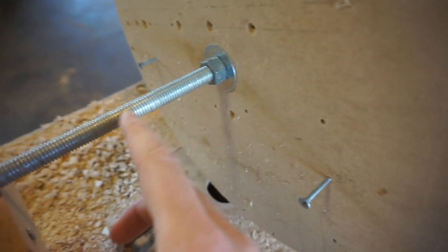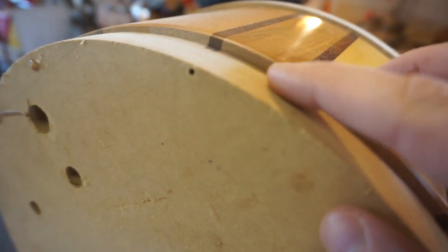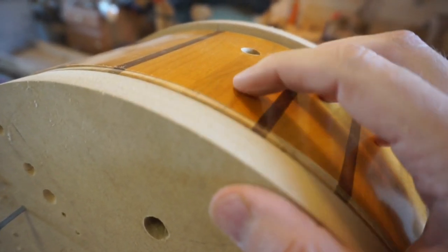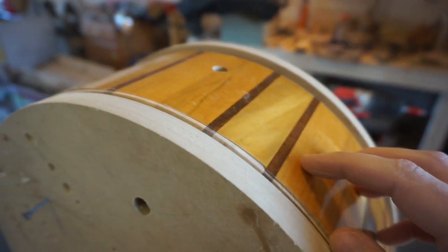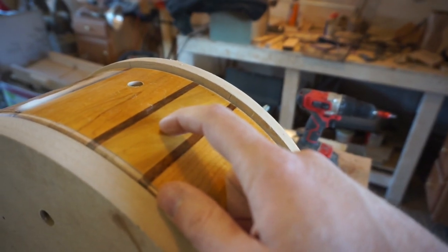Something I've learned as time goes on is that when I'm making such slow progress because I'm following the threads, I can be pretty aggressive in the cut. As you can see, how far out it is on the wide side, and then here barely making any cut whatsoever, and over here just barely skimming the surface. So I should be able to do the entire outside in one pass, but that gives you an idea of how far out of round this thing was because of the shrinking. I can't think of what that wood's called.